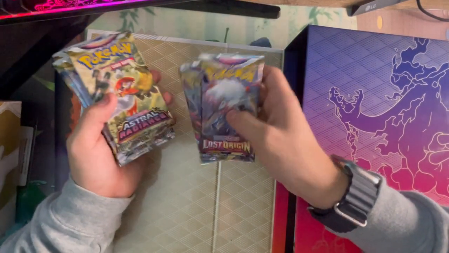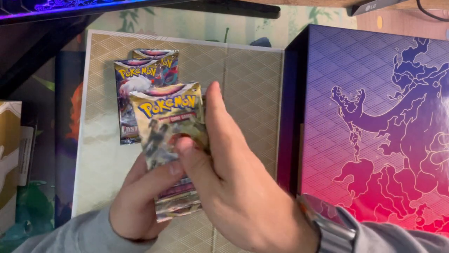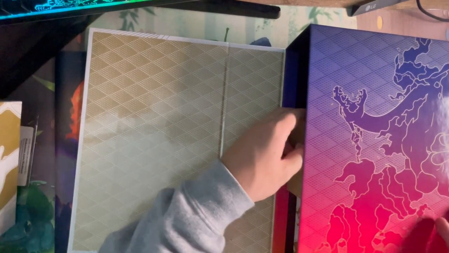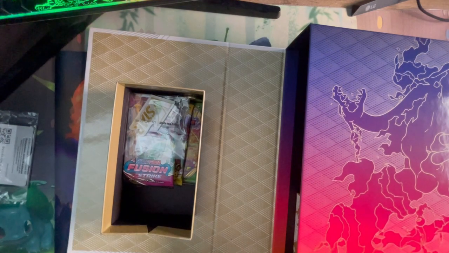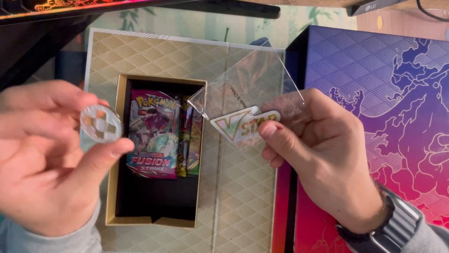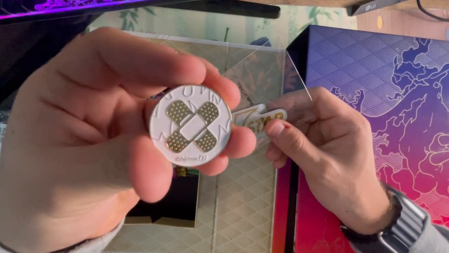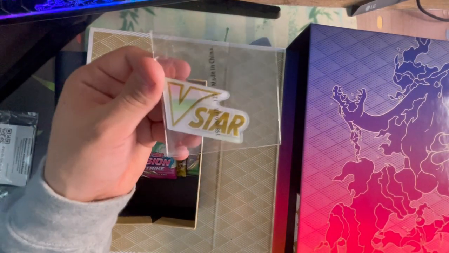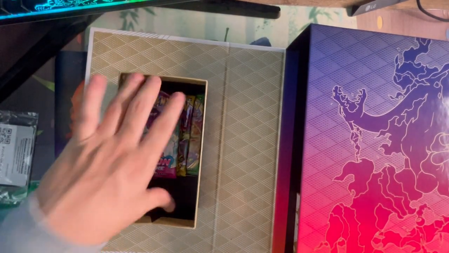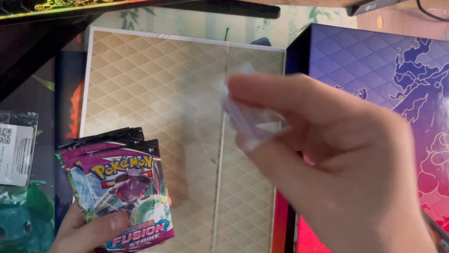We got 1, 2 Lost Origins, Astral Radiance, 3 of those, Brilliant Stars, 3 of those as well. All right. And the next one, we got some more. Did I get 2? Oh no. Usually thought these came in like a bag. And what's a box without a V-Star patch? Or badge, whatever you want to call it. All right. There's the bag it was supposed to come in.